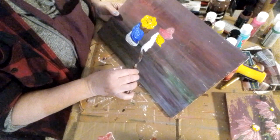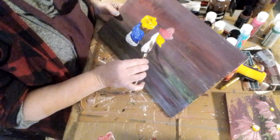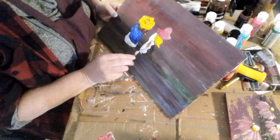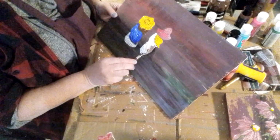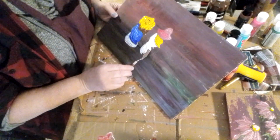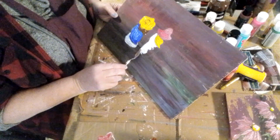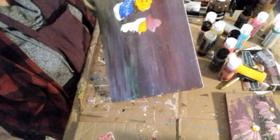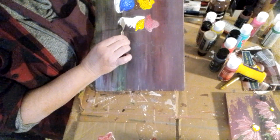I'm trying to find a tracer program, and I think I found one where you can take a picture of your painting and it will make a black and white tracer for you. That's kind of what I want, because some of these paintings I probably couldn't draw exactly the same again. You can definitely print these paintings out as references when you are drawing, but if you need some help getting this drawing and you're not really confident, or you think, oh my goodness, I can't sketch that, that's okay.